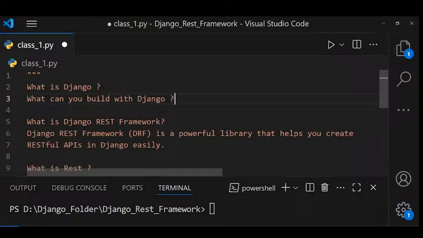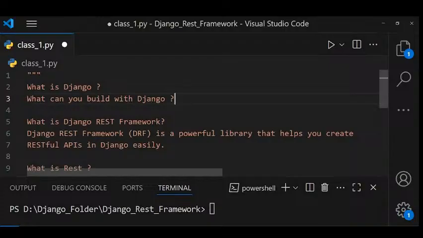If you use Django, you have the capability to develop full stack websites like e-commerce, blogs, and dashboards. And using Django, we are going to easily build REST APIs with the help of the REST framework. In this session, we are also going to build admin panels and a backend for mobile or React apps. Don't worry if you are a beginner with Django. In this complete session, you will learn the core concepts of Django as well.